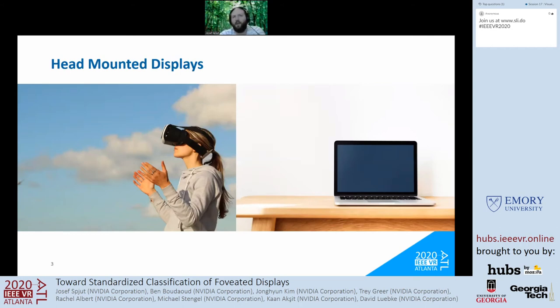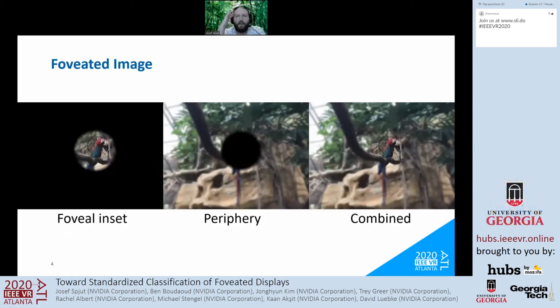In this talk, I'm mostly going to talk about head-mounted displays, but we tried to present an approach for classification that's still fairly relevant for other kinds of displays, both on desktops and laptops and other sorts of things that might exist, light fields, what have you. To give you an example of the kind of foveation I'm talking about, this is a photo I took at the zoo that I edited with photo editing software to demonstrate foveation when the expected gaze location is on the parrot. The idea is that the periphery can be lower resolution, shown here with a simple blur, while the foveal region of the display needs to be higher resolution to line up with the human visual system.